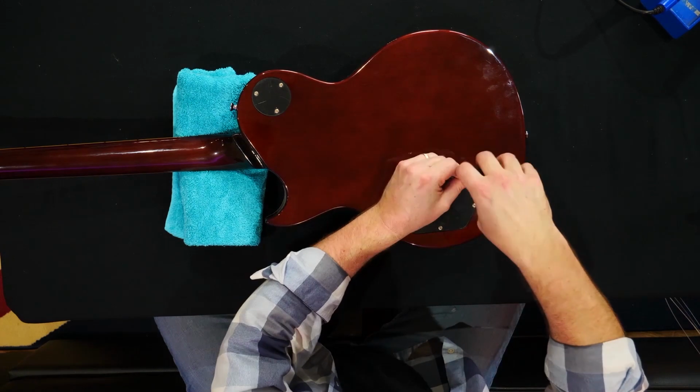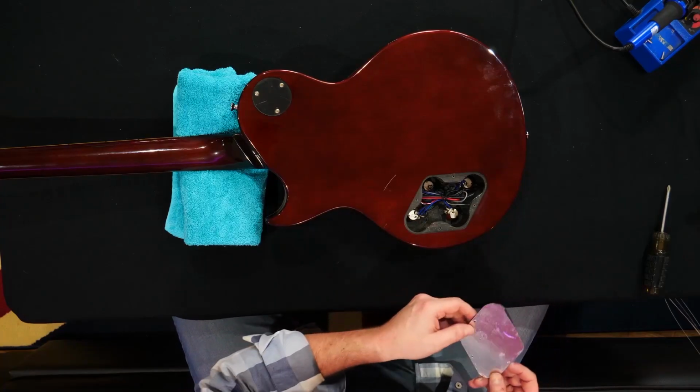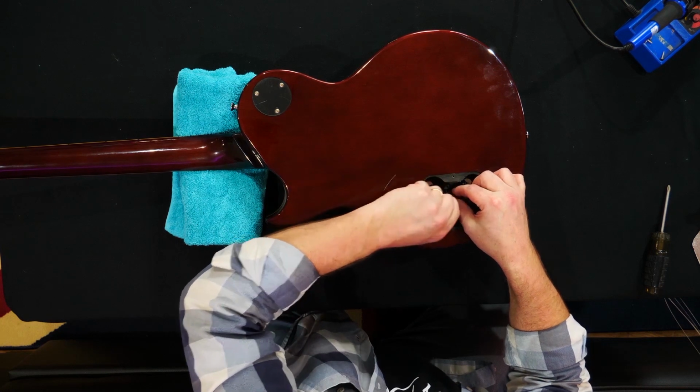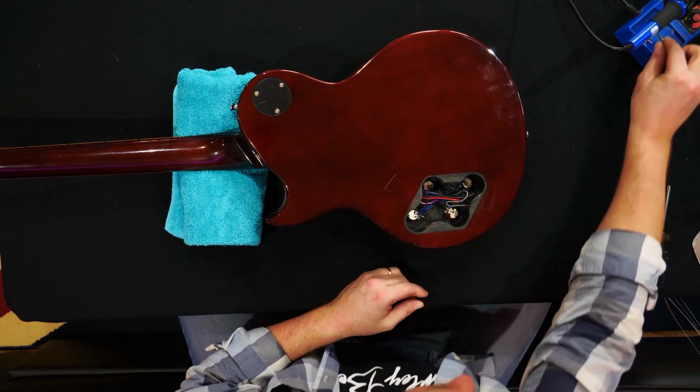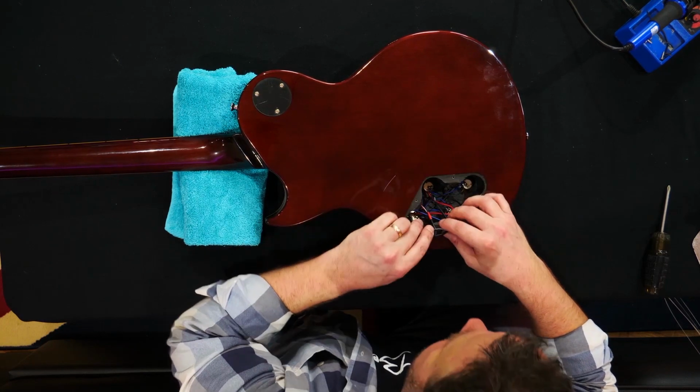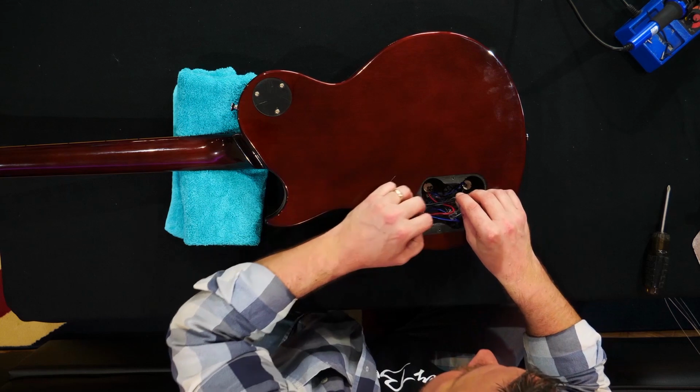So the next job is to get the existing pickups out, and the first thing I'm going to do is turn this over, support it a little closer to the body, and open up the back plate. There we go. They're the little style pots on this, as you can see, the tiny little pots. And we've got a few little cable ties in here as well, which we're going to need to take off. They're just tidying up this body cavity somewhat. We'll save them as well, and just loosen up these wires just enough to give us room.